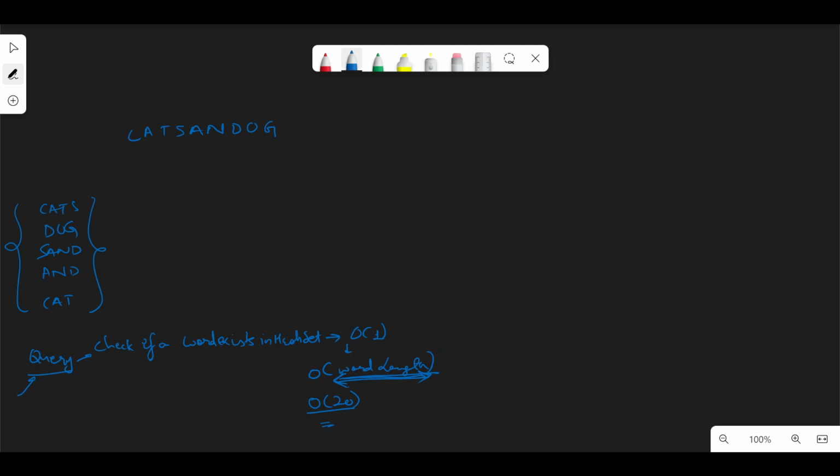Now the approach that we are taking is this: I will start from "c", and then till I find a match, I will continue. So for example, "c" is not present in the dictionary, "ca" is not present in the dictionary, "cat" is present in the dictionary. But now that's causing too many lookups, right? So when you check, hey, "c" is present, "ca" is present, "cat" is present.